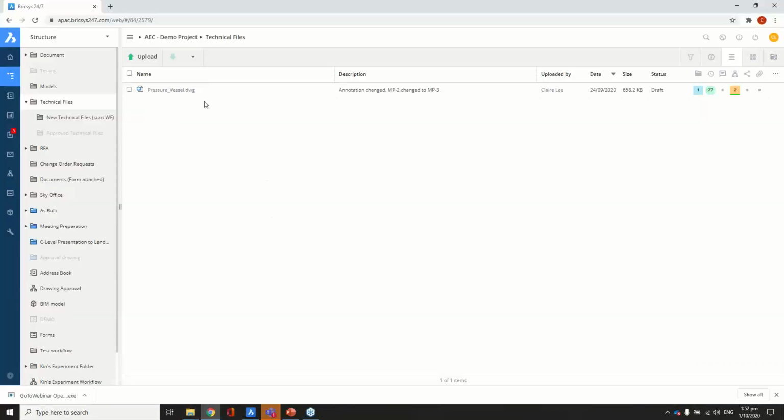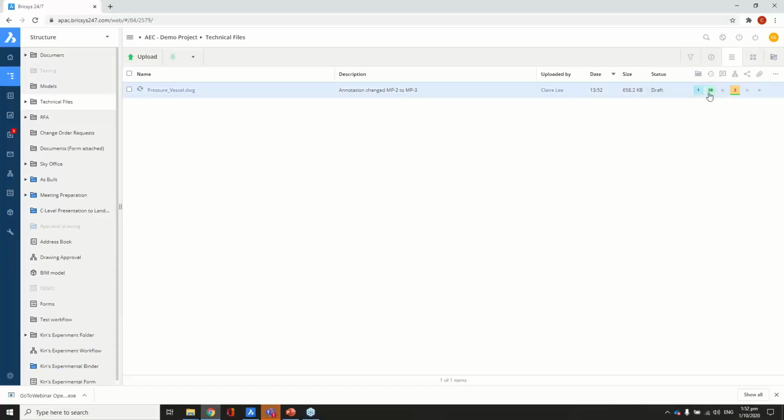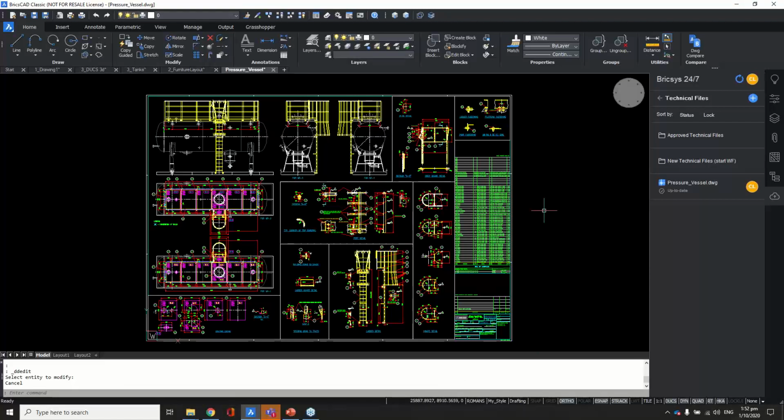So if you go back to your browser, and whoever goes to this browser as a fresh window, you'll see that this one is already version 28. So if I was working on this file without even having to go to my 24/7 projects inside the browser, I am able to just access everything on the panel, download it, change it, save it, upload it back, do some annotations, and that's it. So very, very easy. And again, very convenient for us.